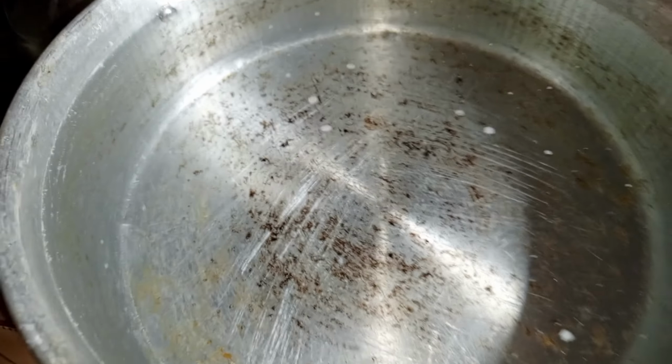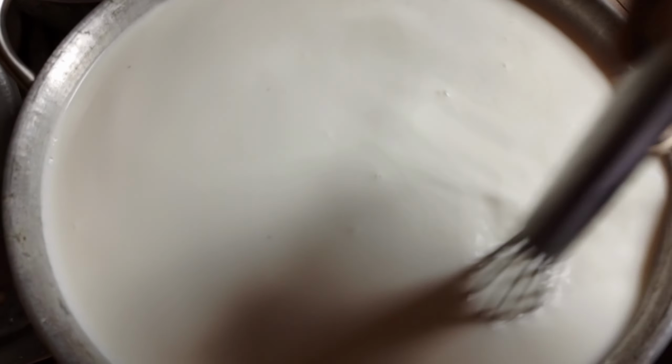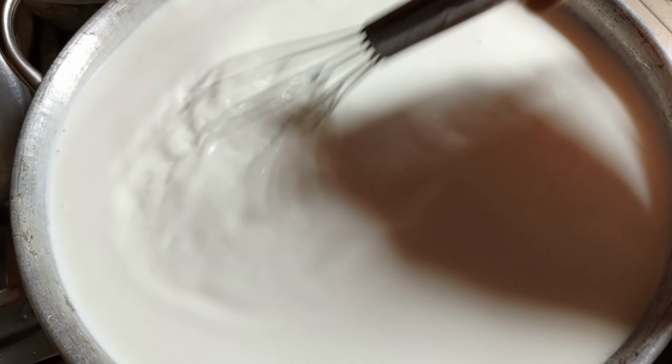5 liters of pure water. I've added 6 cups of milk.